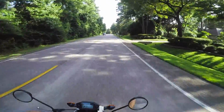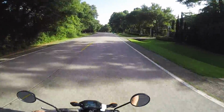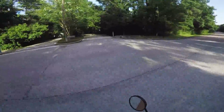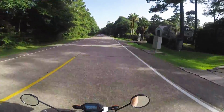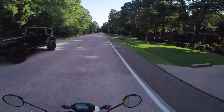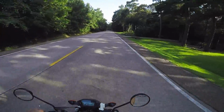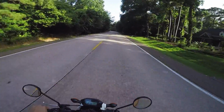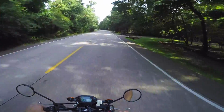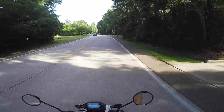As a bike that I would ride back in my home in Austin, it didn't make a whole lot of sense, because all the roads around me were high speed. The speed limit on the main road outside my neighborhood was 55, and it was great for the R6 and the R1 before that, because I would take it out into the hill country where the speed limits are higher, and just cruise on long sweepers. Those bikes are made for that. The Grom didn't make a lot of sense there, and I didn't live downtown in Austin, so the Grom didn't make sense for me for that purpose either.